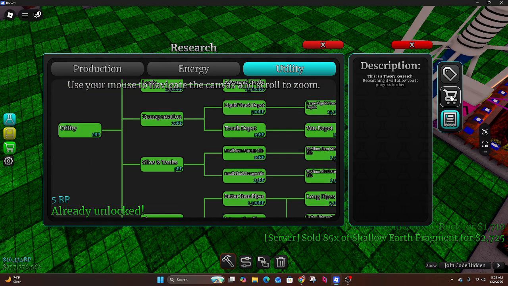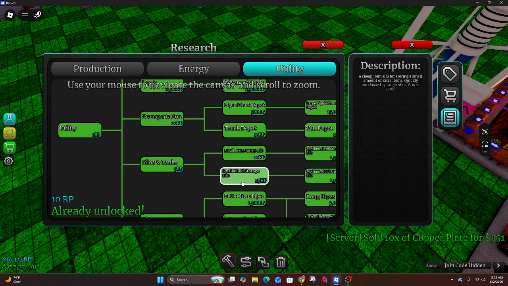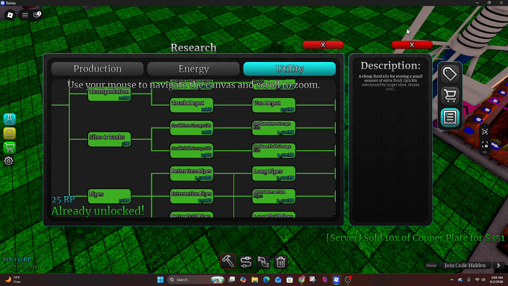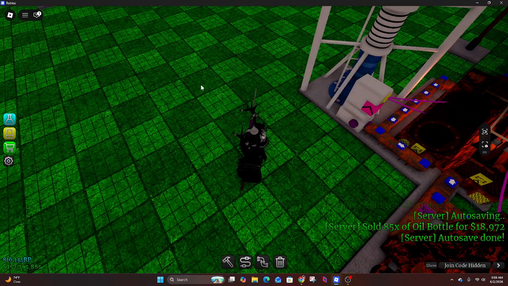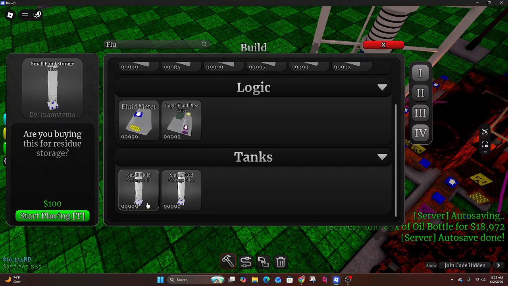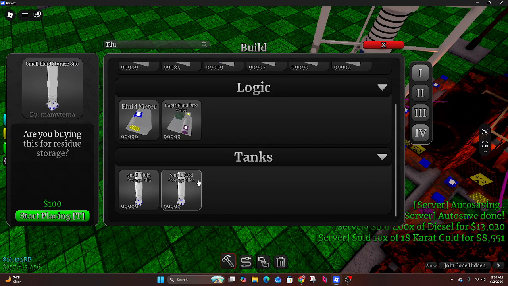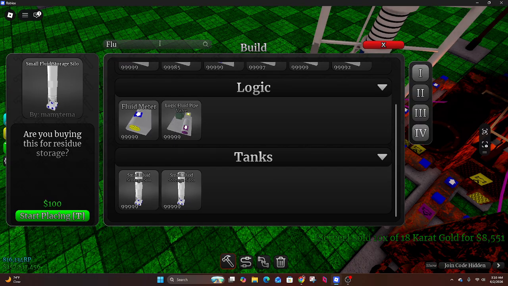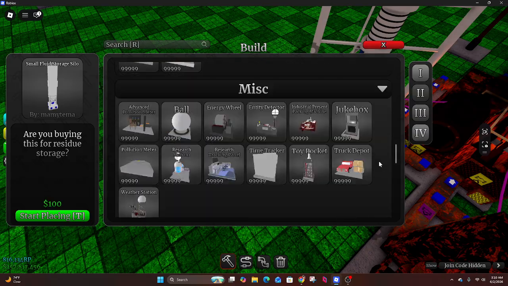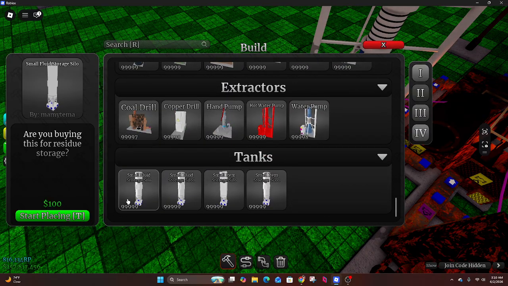First you need to get your silo and tanks, and then you need to get your small fluid storage silo. It's not very helpful, as the game says, it's not very helpful, which I don't know why both of these are fluid. Hold up, I think it's because I'm in dev or whatever it's called. But yeah, it's not very helpful. See, even the devs say it's not very helpful.